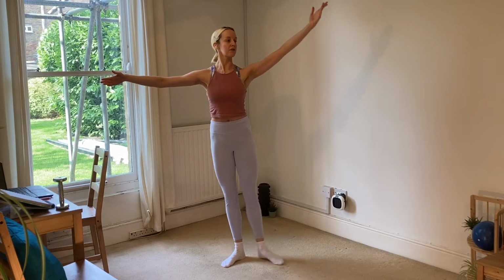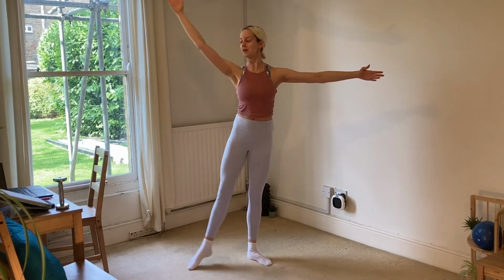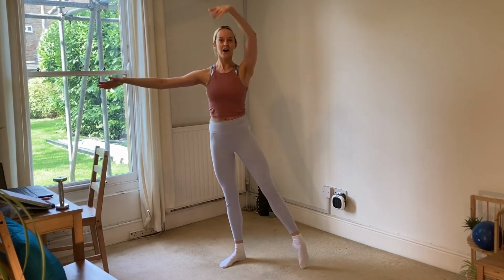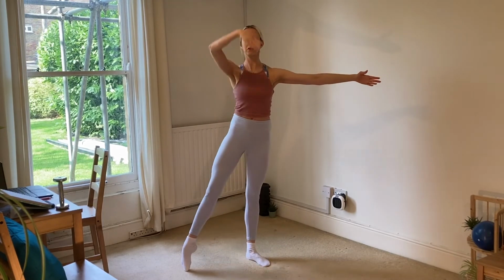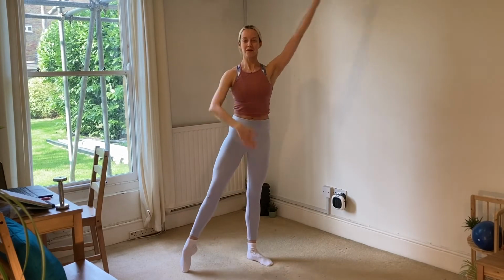We're gonna take it down to 4s. Here we go. Arm has to be a little quicker. 2 and 3 and 4. Try and hit the top of the circle by the end of 2. Into 2s. Nice and fast through the arm. Nice and fast through the arm on 1s. It's a 1. It's a 1. Keep it moving.